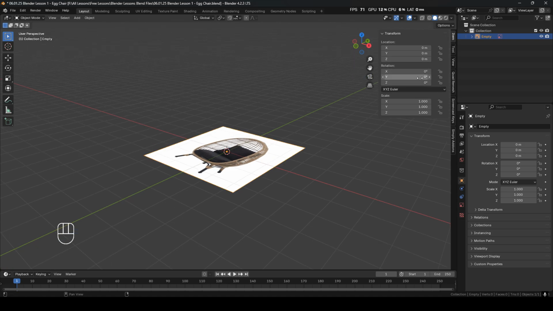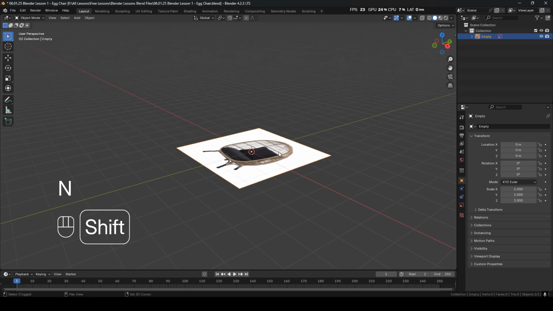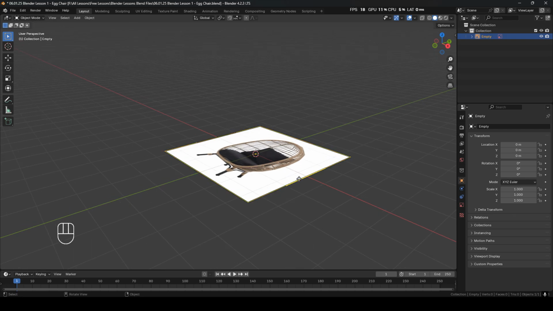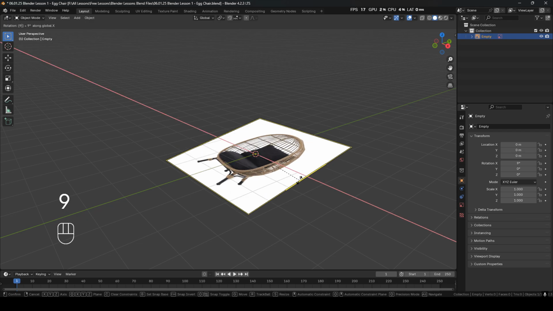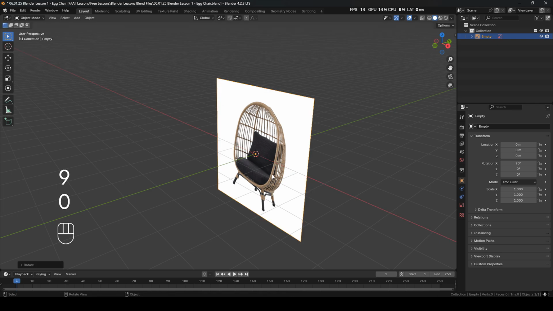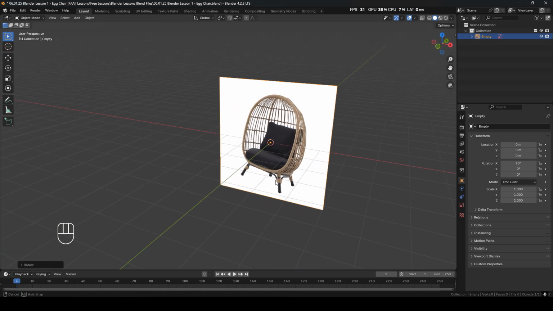So let's hide this panel again by pressing N. As we have this selected, if you look up here in the top left corner, this is object mode. So we want to stay in object mode for this. We want to press R for rotate and X and then type 90 on your keyboard, and then left click to confirm.